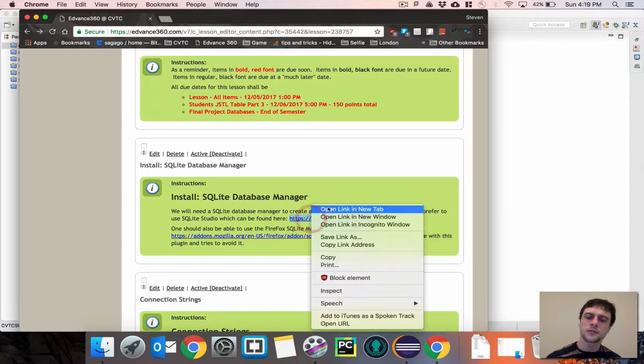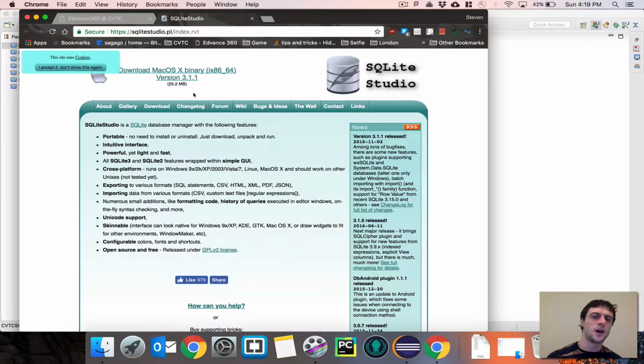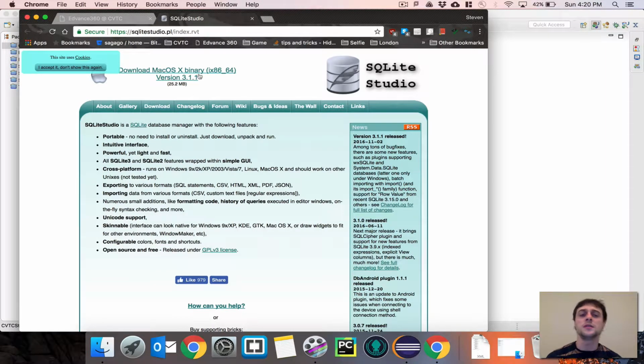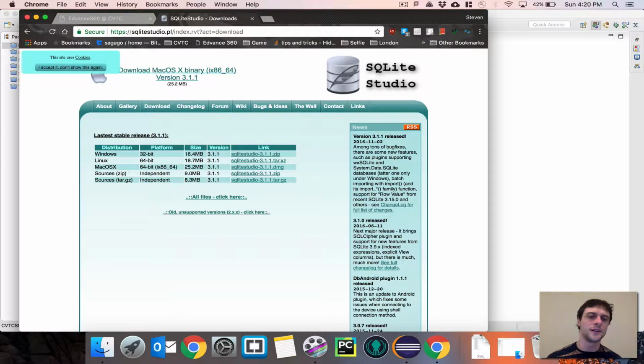And so I prefer, when I'm using SQLite, to use SQLite Studio as my database manager. It's pretty straightforward. It looks a lot like the MySQL Workbench. It's very similar to Microsoft Access. It is portable, very lightweight, really easy to install, and cross-platform. So you can click on this link here, which will take you to the SQLite page, and then you can go ahead and download your distribution. You can download the Windows distribution, the Mac OS version, or Linux. If you have any questions about how to install that or get going with that, certainly let me know.